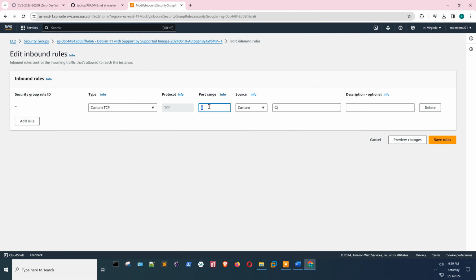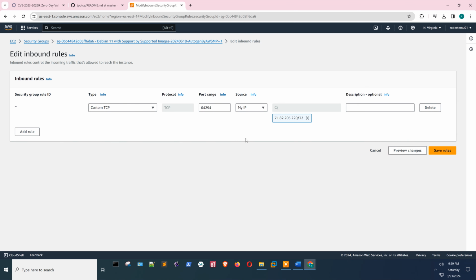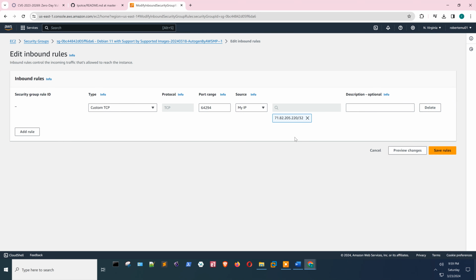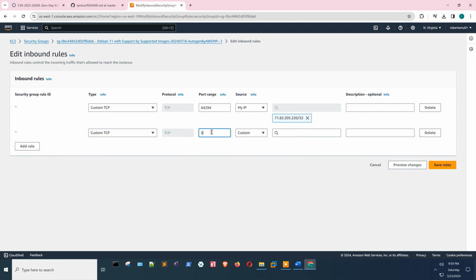And you just want your IP. Allow your IP. Security best practice: you don't want to set it to anywhere. You want to restrict it. Next port, my IP.